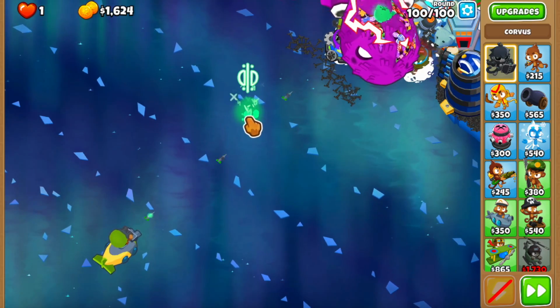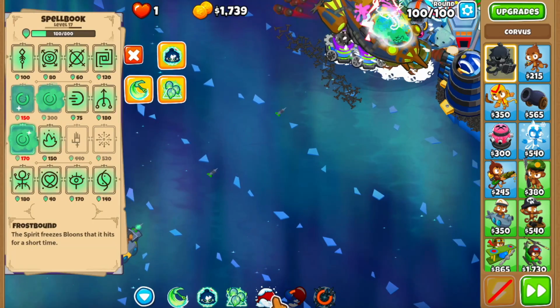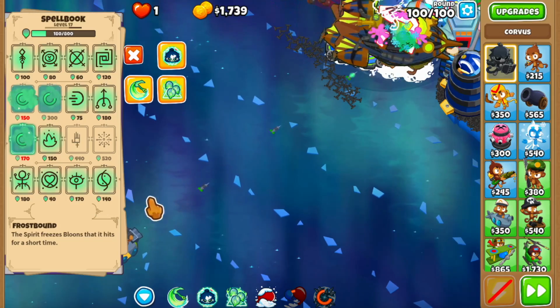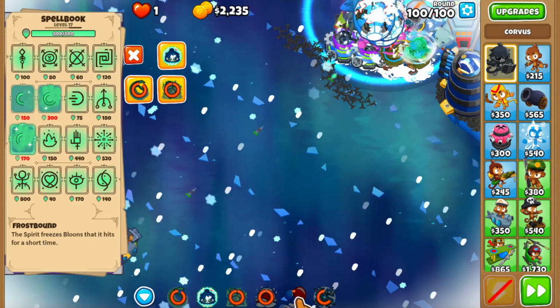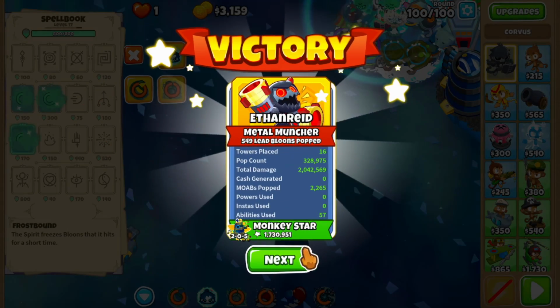And let's do the, oh my god, is this even enough? Let's do the Echo into the pushback spells. We have the freeze. So let me get some mana back for Corvus. Let's do the freeze for a second. And there we go. Finally, we get it done.